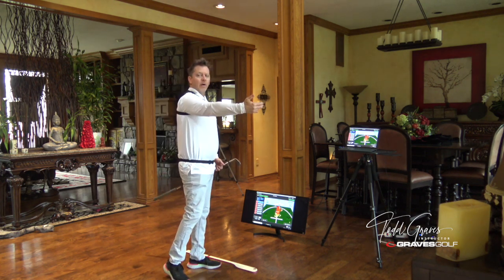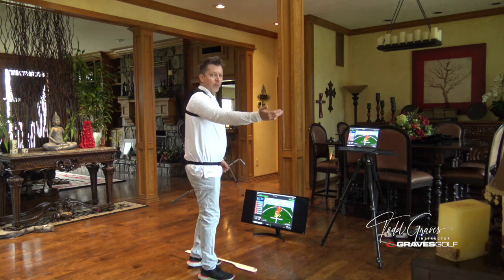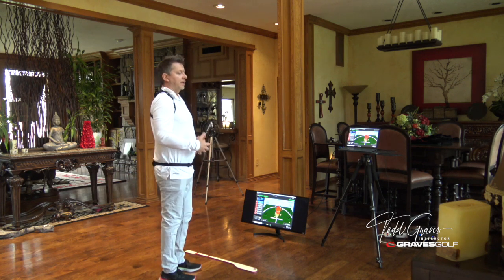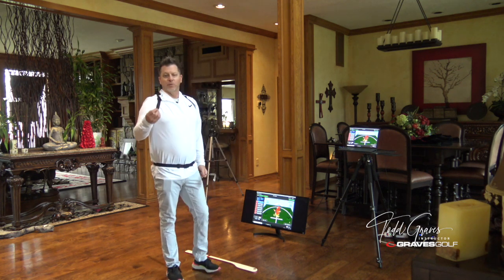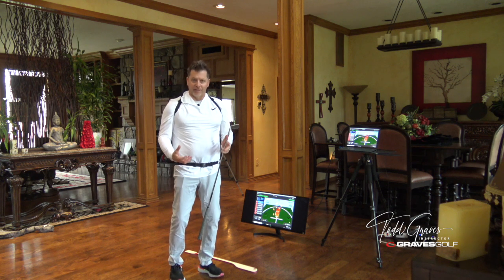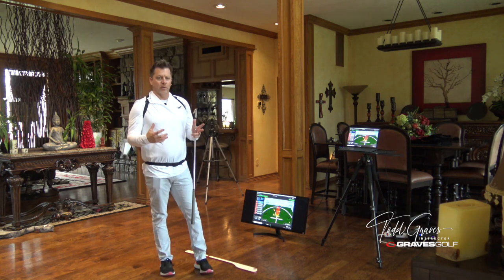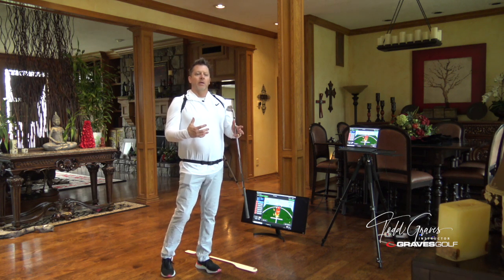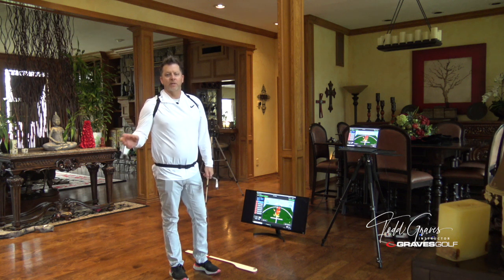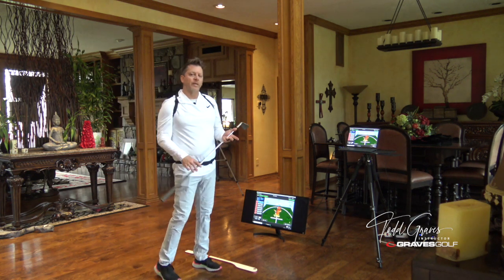This is the next level of training — better than even using video. I've used video my whole life, but when you use video, you take a picture of your swing, go look at it, decide you want to change something, then go back and recreate it. It's a trial and error process. Whereas this is real-time adjustments. My question to you is about feel — how do you learn to feel things? No instructor can teach you that because feel is learned through experience and repetition. Are you practicing in the ideal fashion to feel what's correct 100% of the time? This is where most golfers miss it because they're not practicing correctly. This is really about ideal practice.